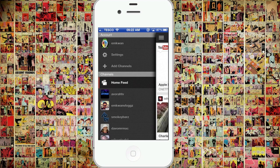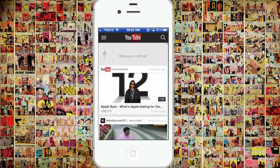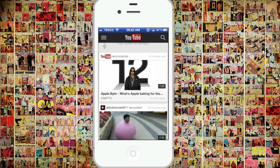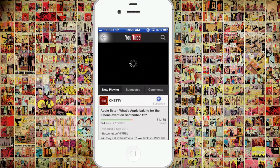You've got two sort of panes, and there are a lot of apps that are using this two-pane kind of concept. The first one here is your subscriptions. If you scroll down, you can see all those subscriptions. If you want to watch them, you can just click them and watch them.